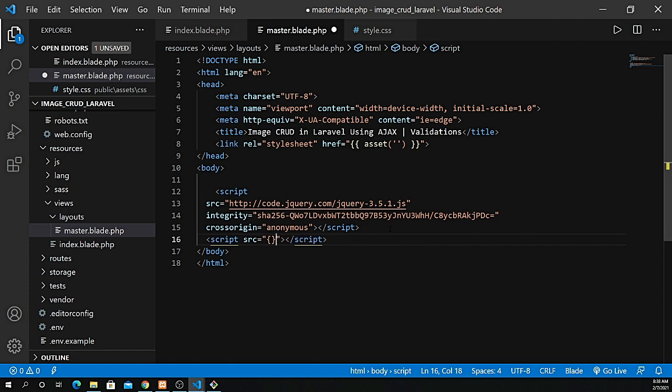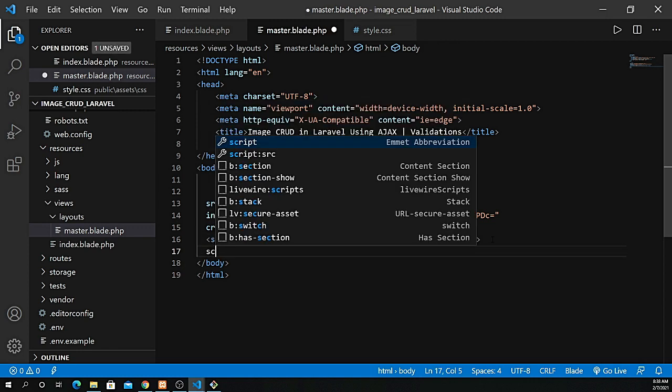So I need to add my two curly braces, and let's add here asset and name that to be assets underscore js underscore helpers. Let's give it the name of helpers.js. So this is basically the file where I can add the sweet alerts, and where we can show the messages while we have submitted something or deleted something, just as I've shown you in my demo.